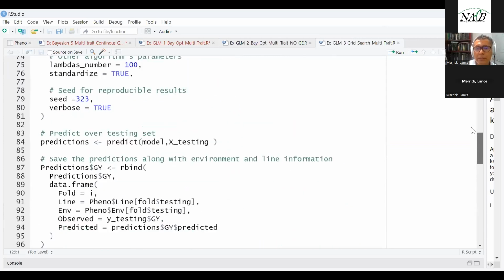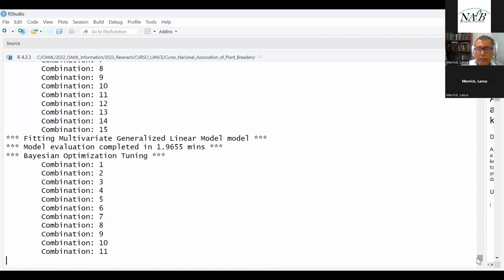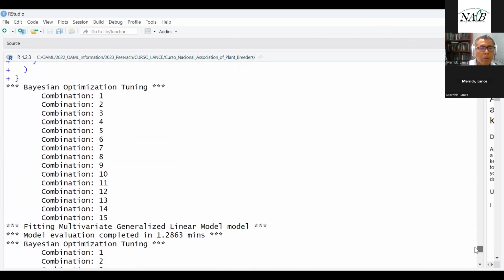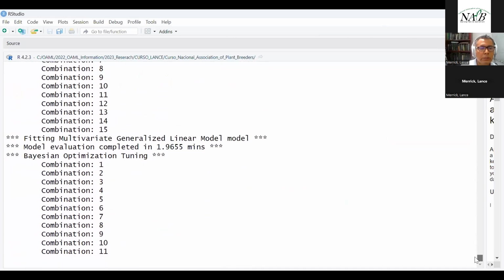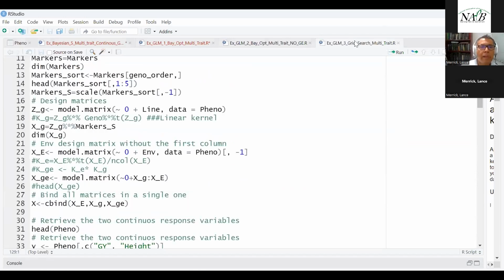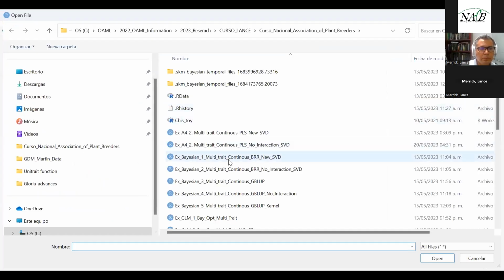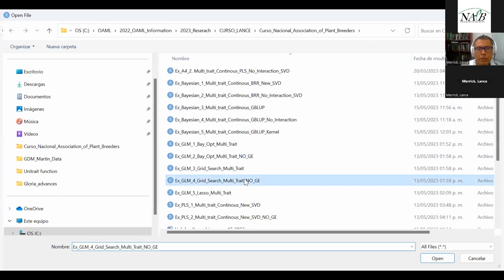Okay, let me check if the result is done. Now it has done 1, 2, 3, 4, only 4. It's not finished yet. Next, I will open the fourth code. The fourth code is with no interaction. It's the same as before.